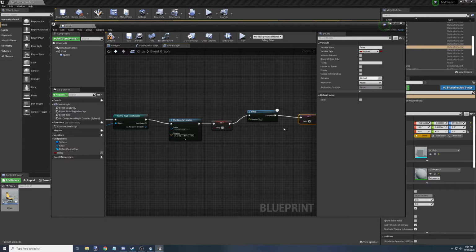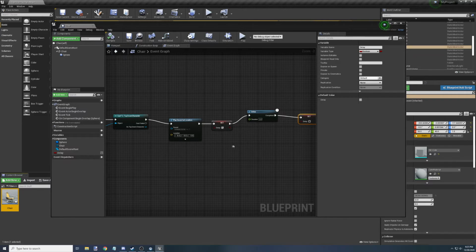It's the same as you drag and drop. Now it assumes that you'd probably want to set it to false. So now what will happen is when it runs the code, it'll set the variable to true, wait 2 seconds, and then it'll set it to false. So now we can have the game check if it's true before it runs the code, because if it is true, then it doesn't want to run it again. So go ahead and hit compile, and then we'll add a branch.